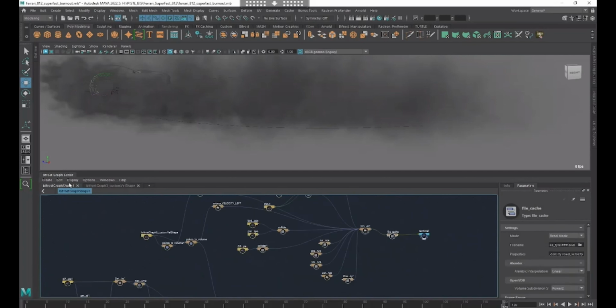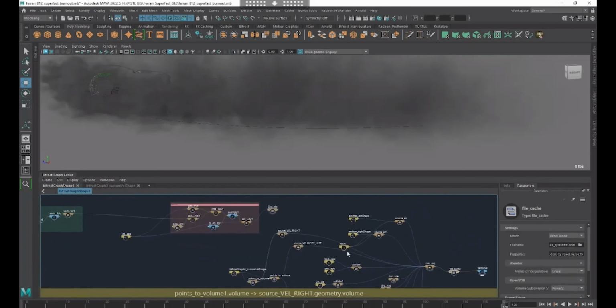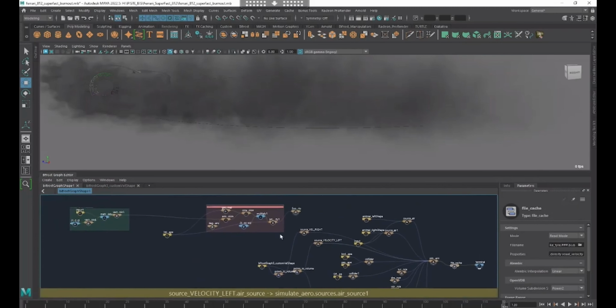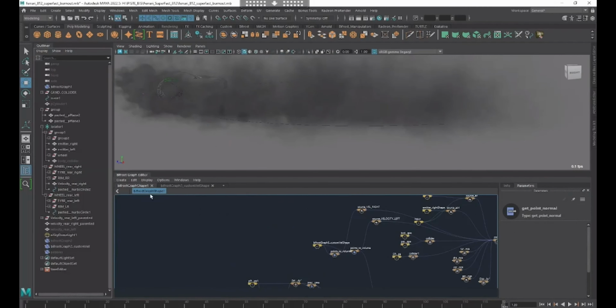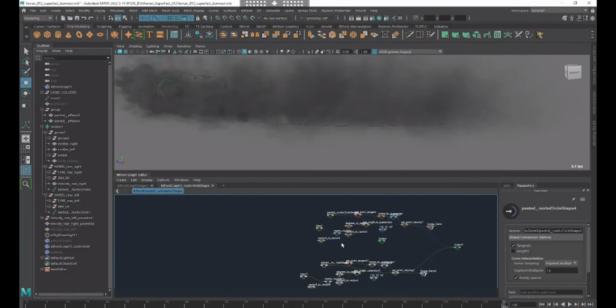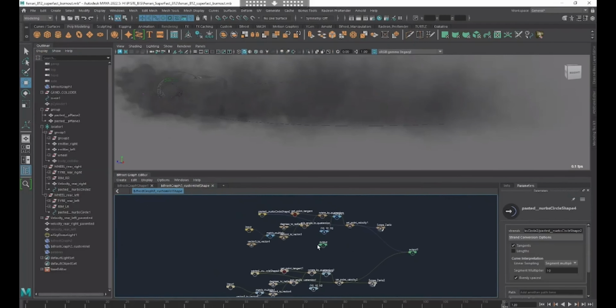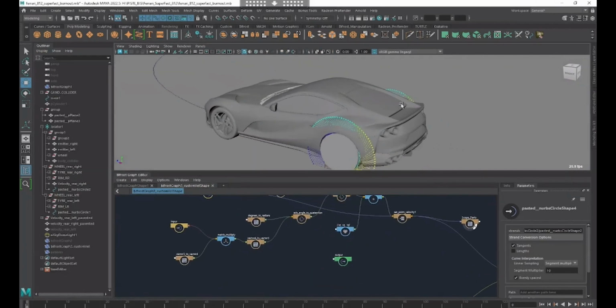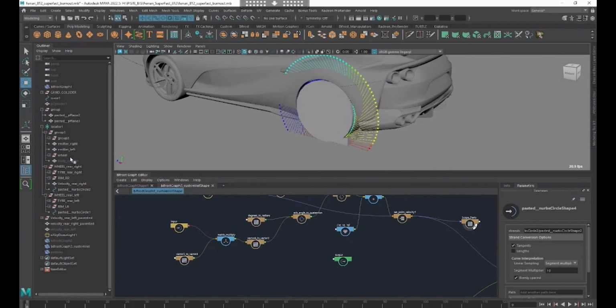Because look at this, it's a mess. It's really complicated. We have created our custom velocity, and I have my custom velocity for each curve.